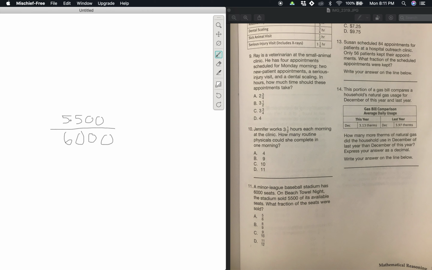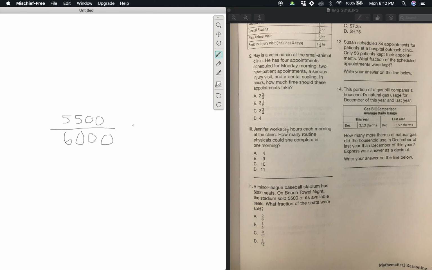So 5,500. Again, guys, sorry about this terribly ugly writing. I am using my mouse pad here. These are zeros, by the way. So what we need to do is find the highest number that goes into both of these numbers evenly, that is, that we can divide both of these numbers by. We know that 10 goes into each of these, but if we do 10, then it's definitely not going to be reduced to the lowest form.